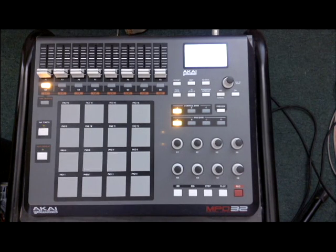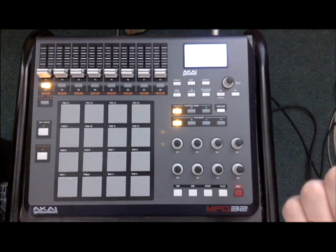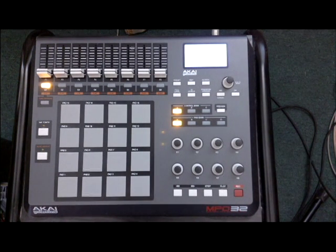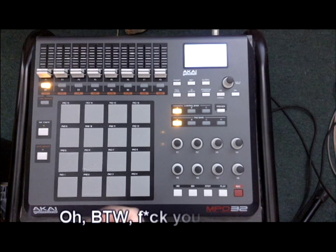So, this is my AKAI MPD 32. There are many like it, but this one's mine. And just like the ones like it, it came off the conveyor with one teensy little flaw. It was completely unusable. Well, the faders and knobs were pretty usable, but not the pads, which sort of defeats the whole purpose of having the damn thing in the first place.